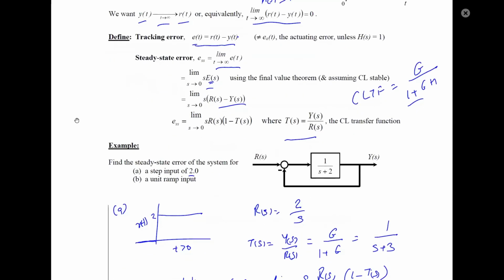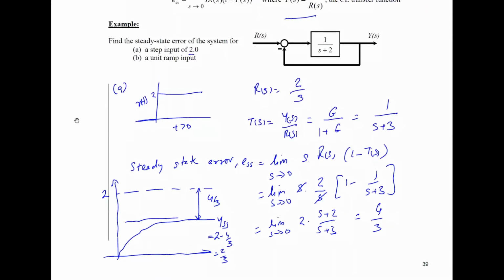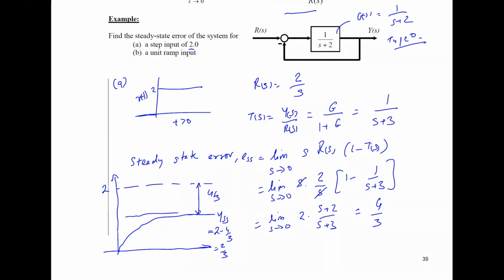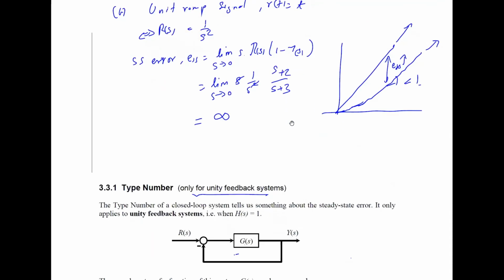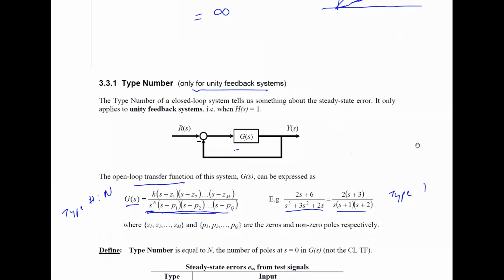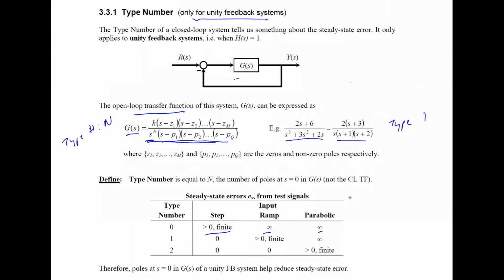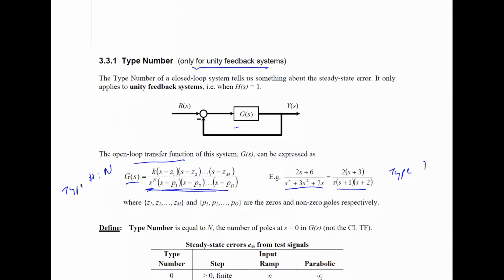In the problem that we looked at some time ago, if we look at the transfer function of G, we only have to look at G(s) equal to 1 over (s+2). For this, there are no poles at the origin. So this is a type 0 system. For a type 0 system, we saw that the steady state error was equal to 4/3. We can observe from the table that for a step input, we have a constant steady state error, like we calculated in the previous case.